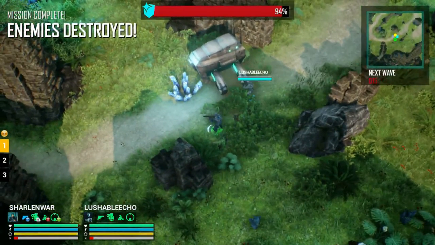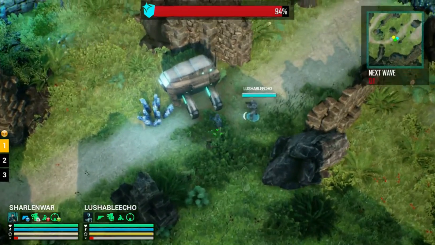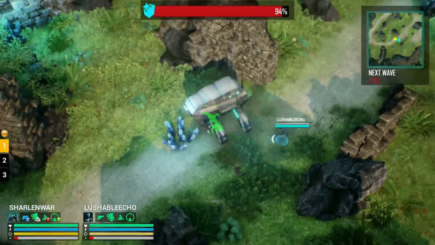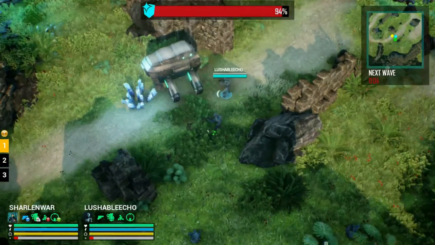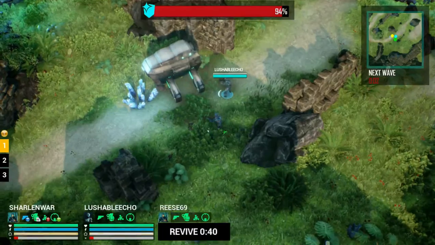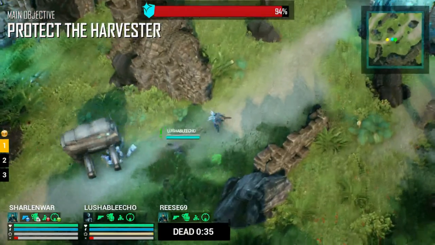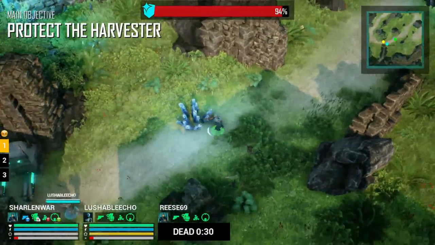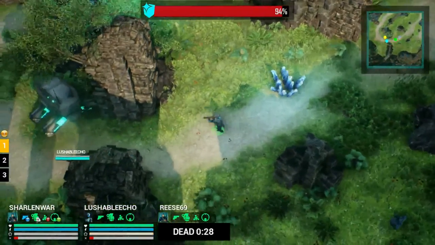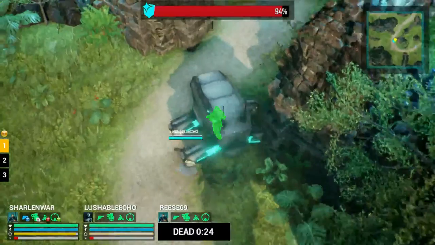Mission complete. Yay. So what's this thing doing? Hello, is it broken? How did you do your special, your jetpack? The left trigger or the left bumper. Oh, okay. And then I do it again to turn it off. Now it's moving.